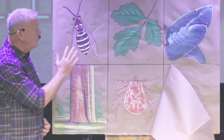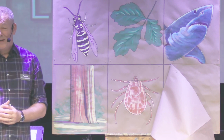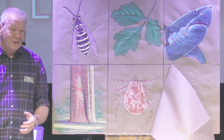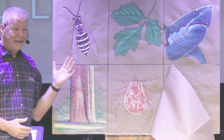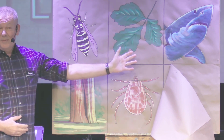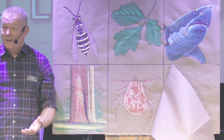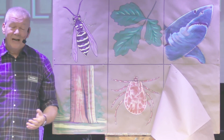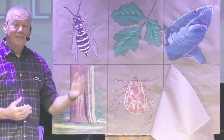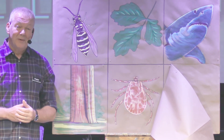What does a wasp do? Well, a wasp limits the populations of other insects. It also fertilizes the ground through its nest building and things like that. It pollinates many plants that wouldn't be pollinated without it. You wouldn't think there's much use for poison oak, but there is. Poison oak produces fruits that are a favorite food for many deer and birds. You can also make indelible ink from poison oak as well.